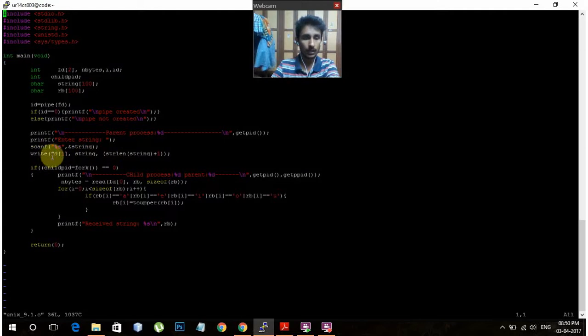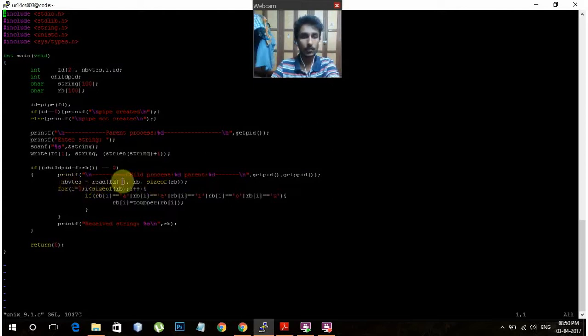Then I'm going to use write with fd, string, and string length as the arguments, and then I'm going to create a child process with fork, and see if it is equal to 0. Then I'm going to get the child process id using getpid, and then the bytes I'm going to take using the size of the byte.